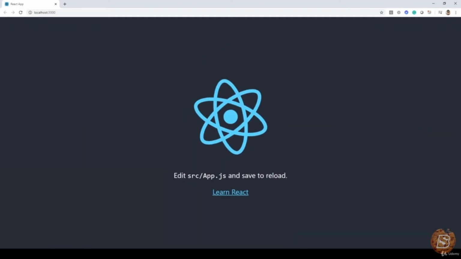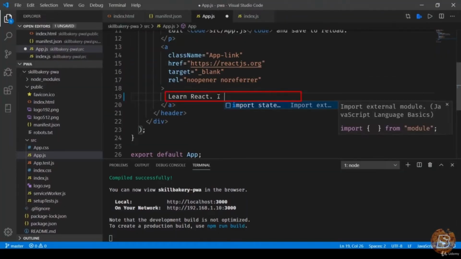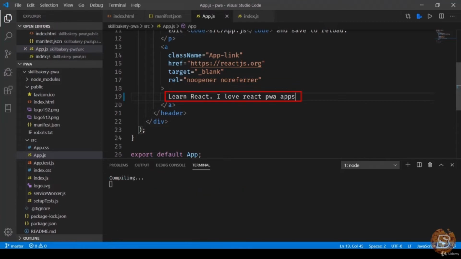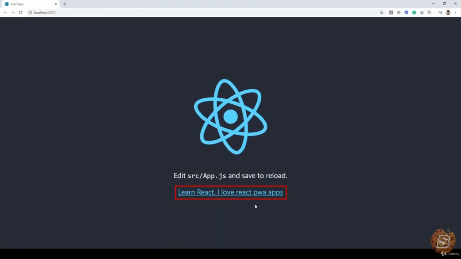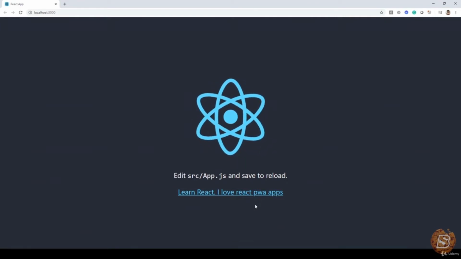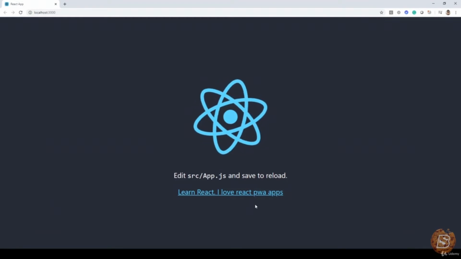So you can go ahead and make some more changes over here. Something of this sort, save it, and then when you come over here, that change is shown on that page. So that was a quick overview of all the files that get created and the hierarchy in which they are executed.